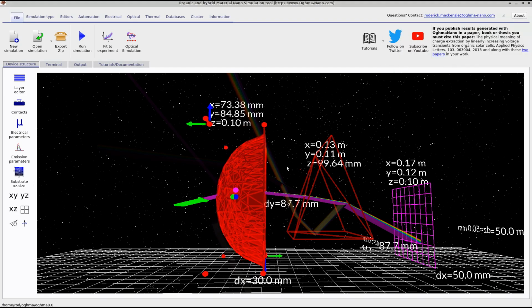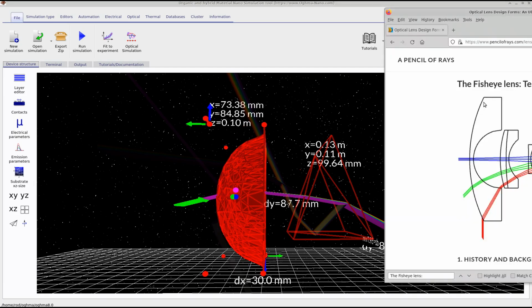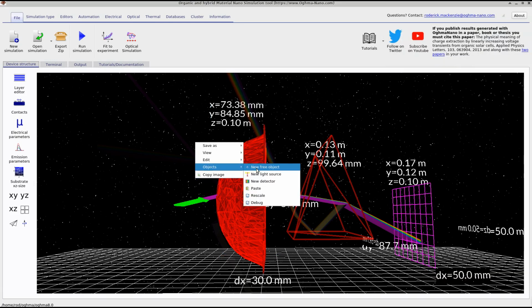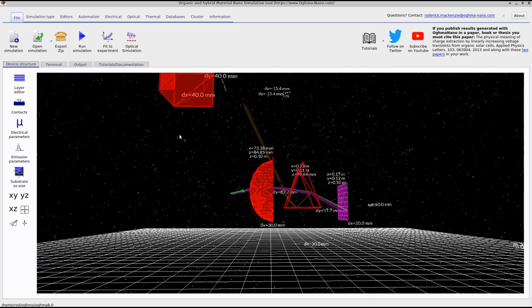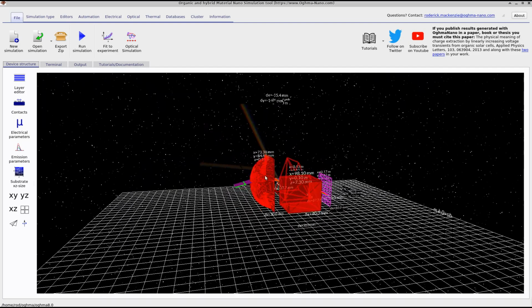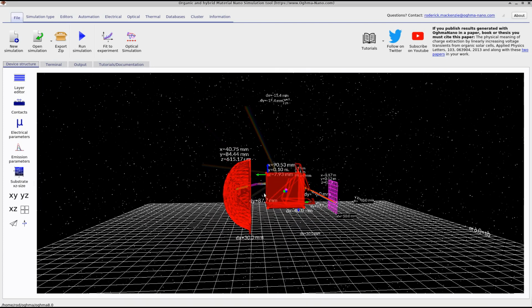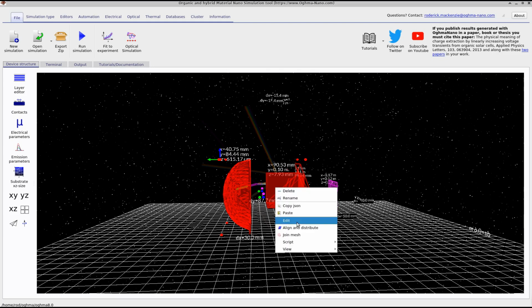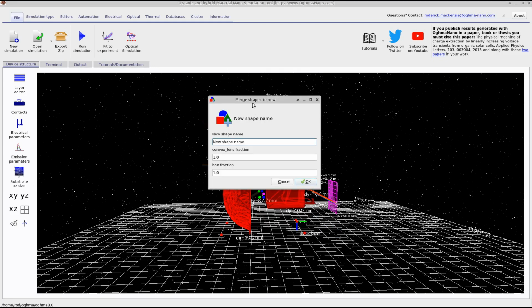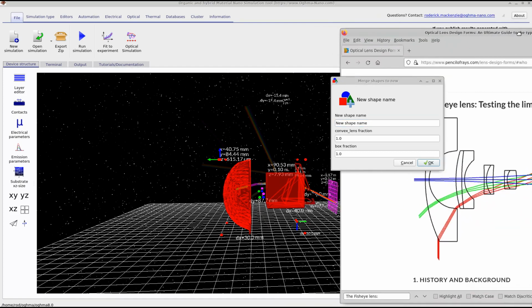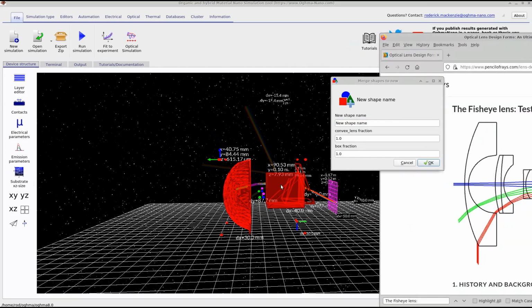So to build this up, I need to add this box section in the back. So what I'm going to do is add a new shape to the screen, and it will pop up here. And I'm just trying to get these shapes together, like that. What I want to do is join these together to form a new mesh. So if I click on this one and click on this one, they're both selected. Then right click and I click join mesh, and this bit here will represent this back bit, and this bit here will represent this forward bit.